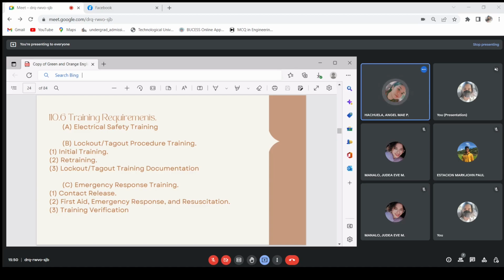So, pasok dito yung qualified person. A qualified person shall be trained and knowledgeable in the construction and operation of equipment or a specific work method and be trained to identify and avoid the electrical hazards that may be present with respect to that equipment or work method. Sa unqualified persons naman, they shall be trained in and be familiar with any electrical safety-related practices necessary for their safety.